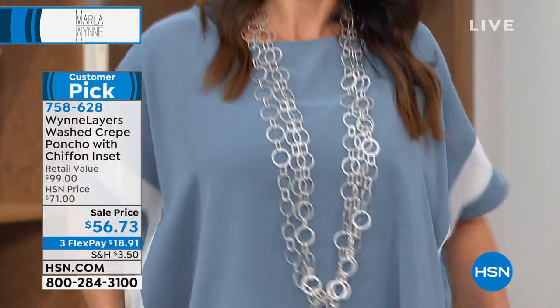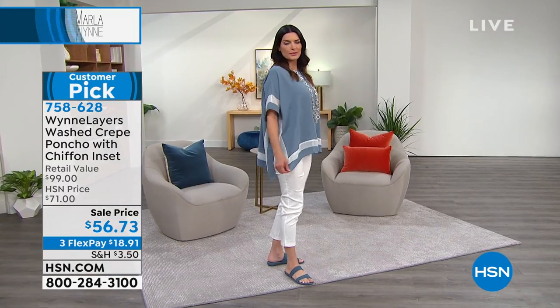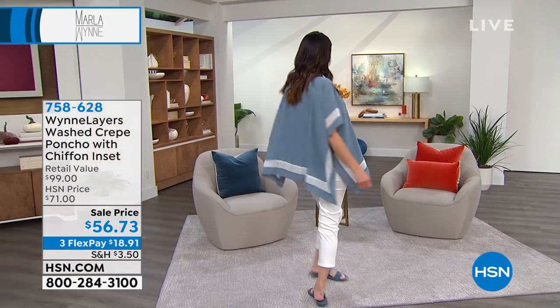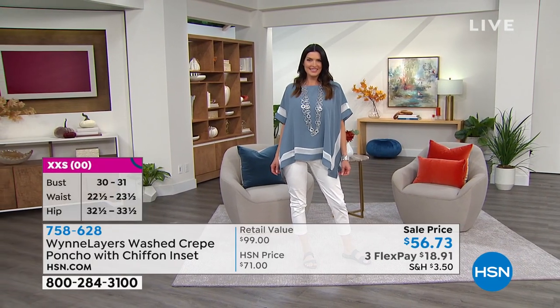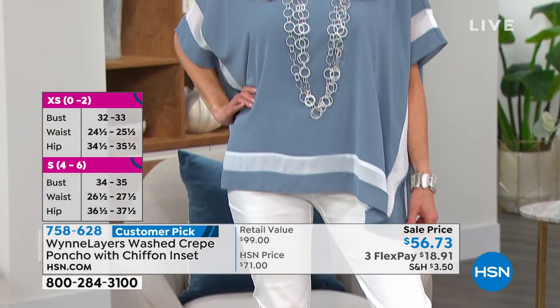It's comfortable and easy. We've done this in different fabrications. In each of the tops you're seeing, I have matching pants — except I don't have it in the Canyon Rose, but I do in the Blue Mirage and black. So if you want a head-to-toe look, this is a great option.